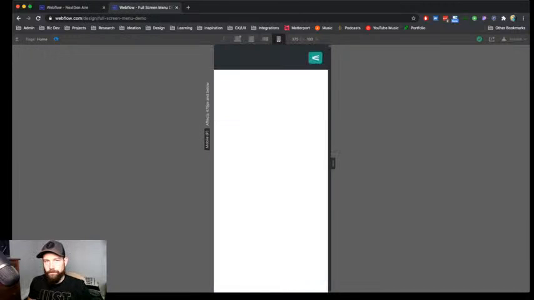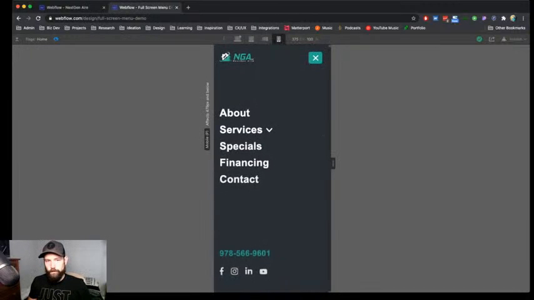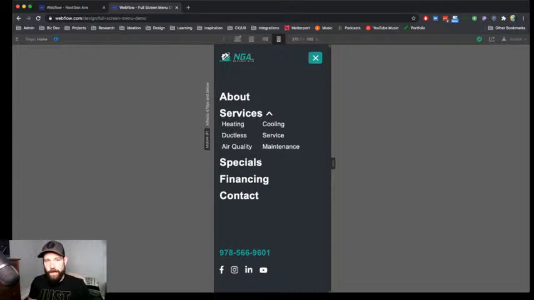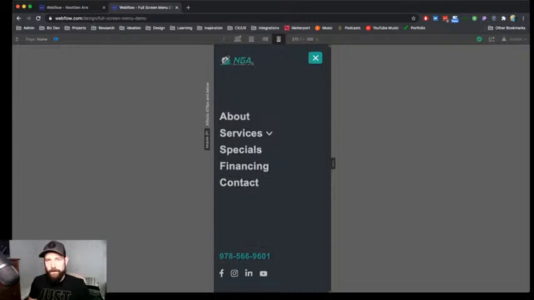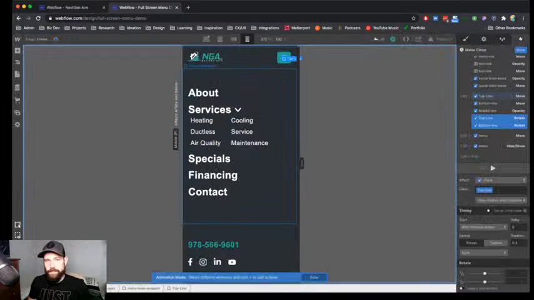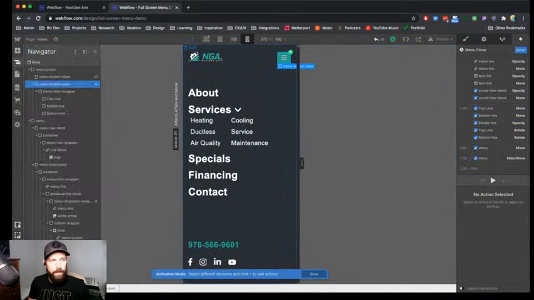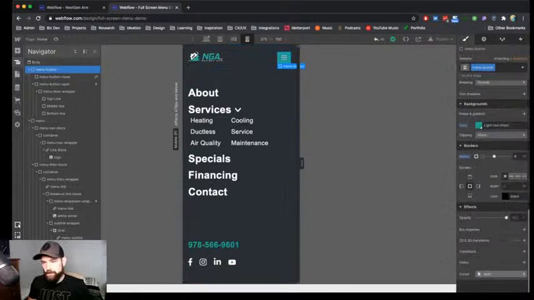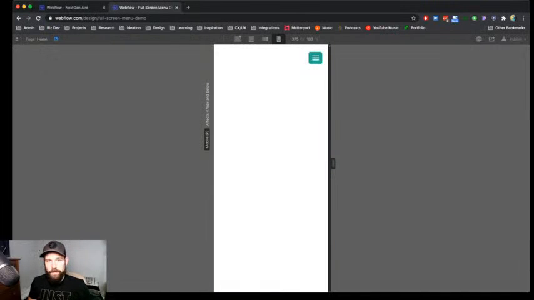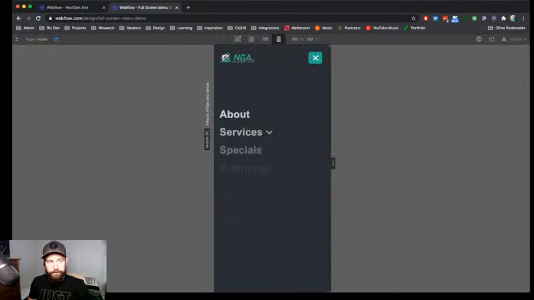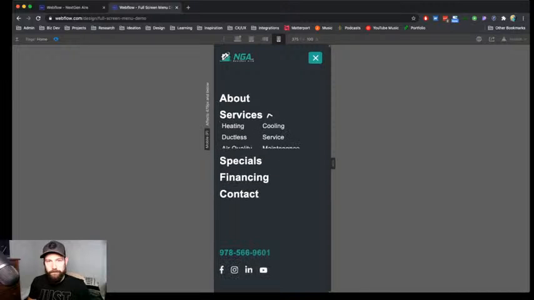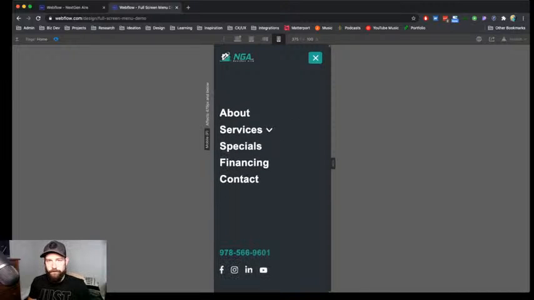Boom. There you go. Full screen menu. You have a drop down. Hide it. And you close it. And of course, the last thing that you want to do is, on your menu button, because that's going to be the container on the parent, we just want to go down to the styles panel, add a pointer so the user knows that this is a link, and you're good. Close.